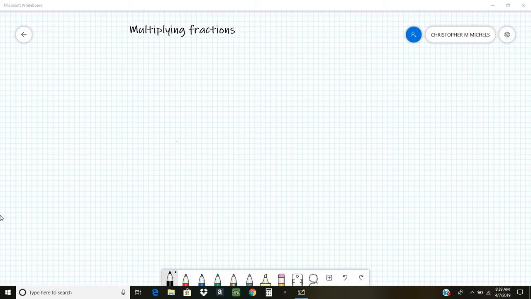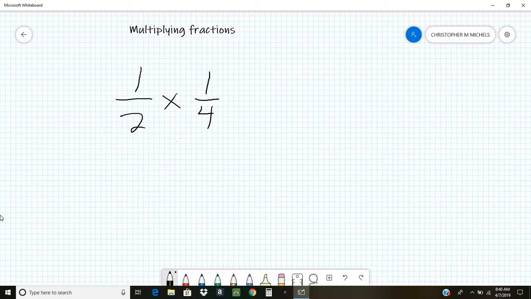So let me get an example here. So let's say I was taking 1/2 and I want to multiply that by 1/4. Okay, so first and foremost with this example, these are already in the ideal format that we want, because when you have fractions, you want it to be one singular fraction, no whole number out here. When you do have a whole number, I'll show you what to do with that later.